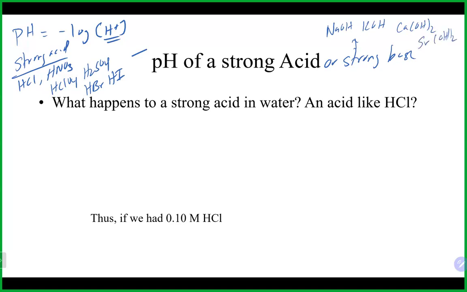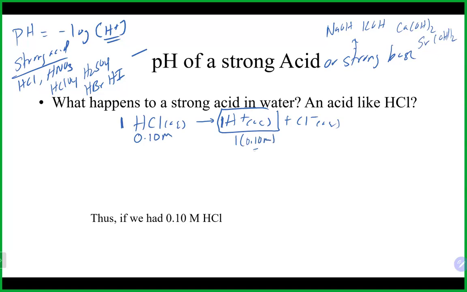Also lithium hydroxide. So when we do have strong acids or even strong bases, like HCl, for example, it will 100% break apart into H plus and Cl minus. Clearly, in terms of pH, that is the most important thing that we want to figure out. So if we know the concentration of the whole thing, like we have down there, 0.1 molar, we do know it is a 1-to-1 relationship between the whole thing and the H plus, which means in this case, we would take 1 times 0.1 molar, and that's going to give us 0.1 molar as our H plus concentration. And that really is all we would need to calculate our pH.